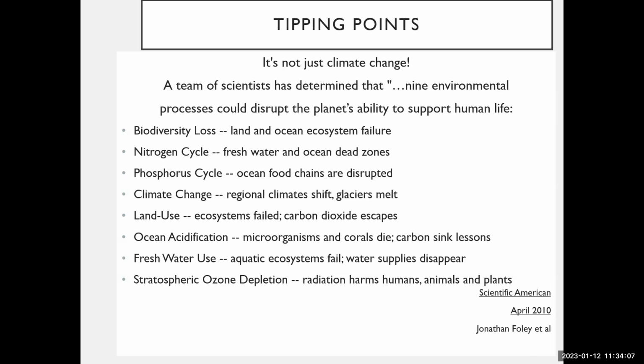There is climate change going on. We have biodiversity loss. We have a nitrogen cycle that's a bit out of control. We have a phosphorus cycle that is also a bit out of control. We have climate change. That's a fact, right? We have melting glaciers and we have rising seawaters and rising sea temperatures, right? We have land use issues. We are losing our ability to grow food, agriculture. We have ecosystems that have failed. And we do have some carbon dioxide escapes. So we have ocean acidification going on. It's a very big problem.